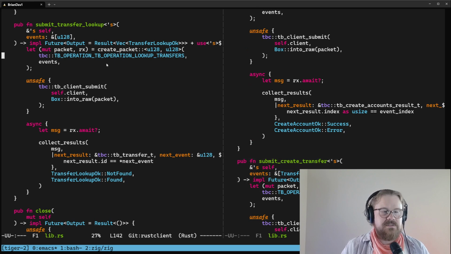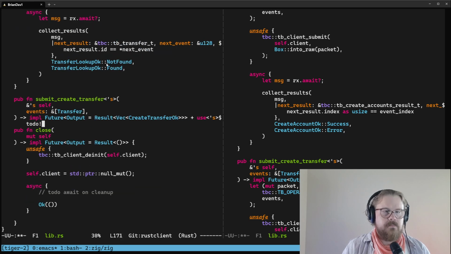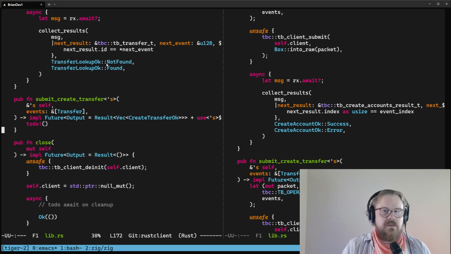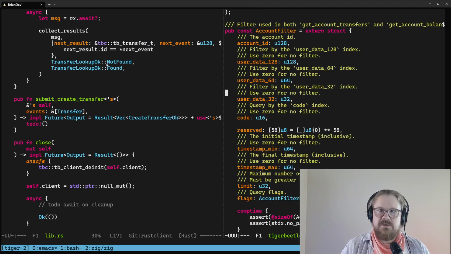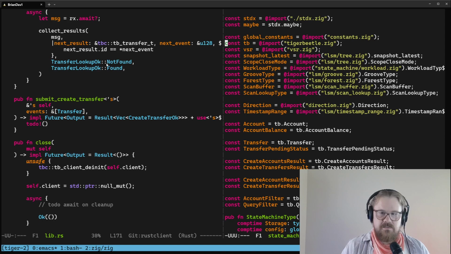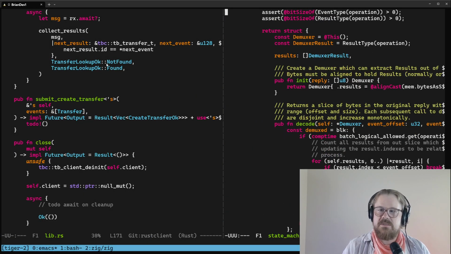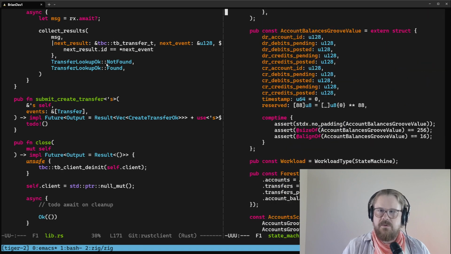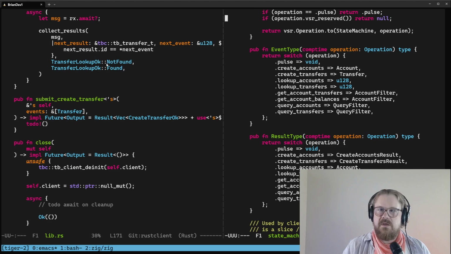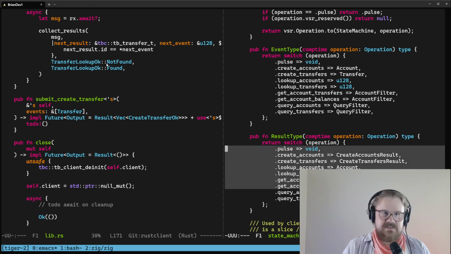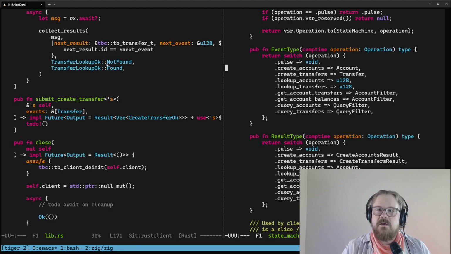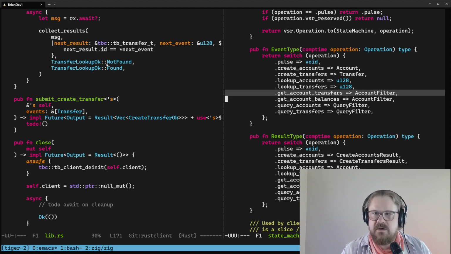So first thing I'm going to do is just stub out the method signature again. And back to our state machine. Oops, I lost my place here. Event type and result type. These are the 2 things I'm referencing a lot. And so there's a get account transfers.